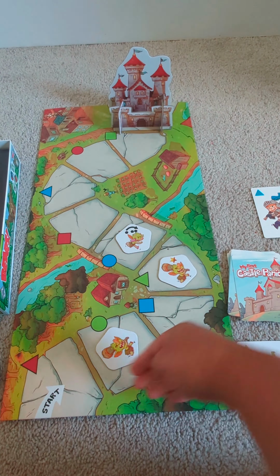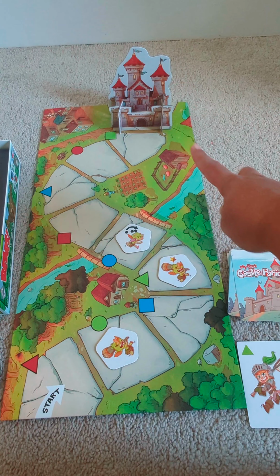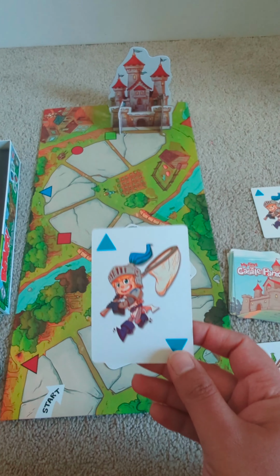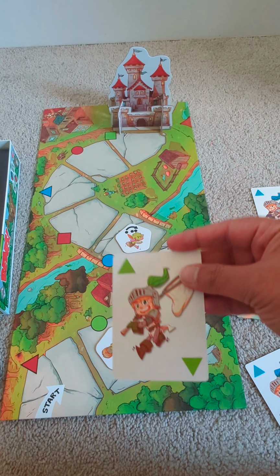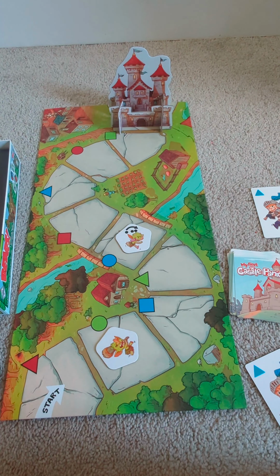Okay, so these monsters didn't move ahead the second time, but the runner is in front of the monster that was closest to the castle. Now again it's my turn, and I am going to draw a card from here, and I have drawn a blue triangle, which is not helpful, but I have a green triangle card which I will use to discard, and I'm going to take this monster and put it in the dungeon.